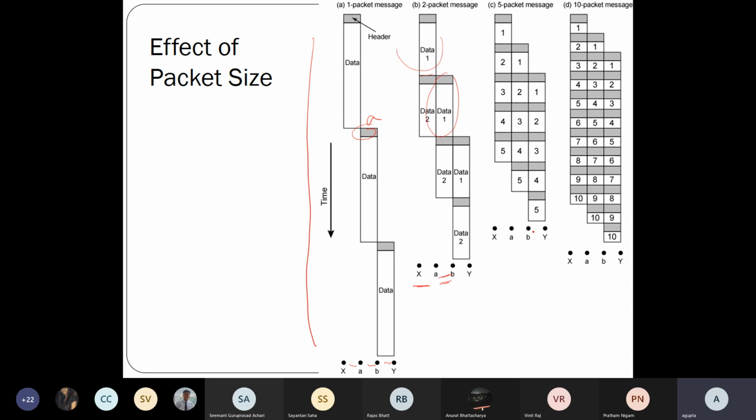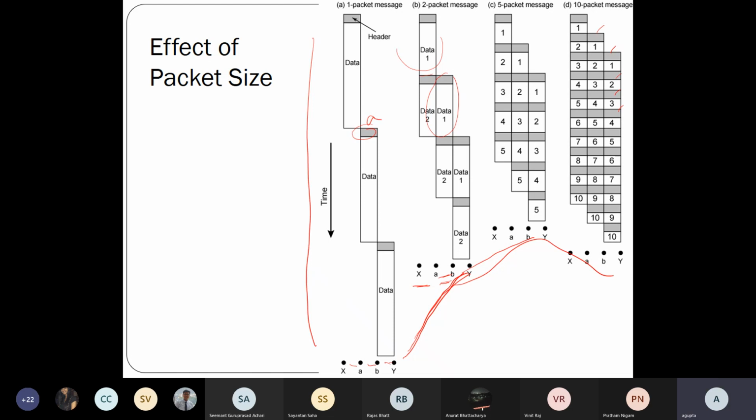But beyond a certain point, the time increases. When I halved the packets, the total time for Y to receive the entire data from X went down. Then the slope becomes smaller and eventually becomes higher, because now you can see the gray parts are increasing like anything. Ultimately the time will depend on the total number of bits transmitted.